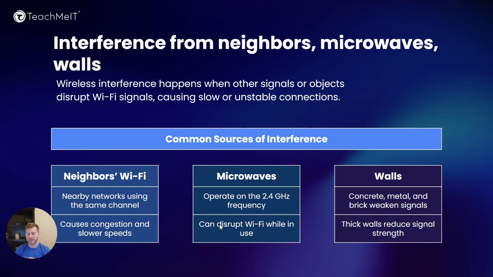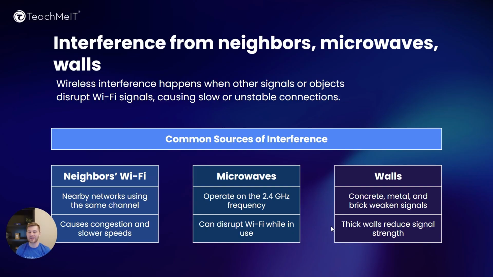Microwaves can disrupt Wi-Fi, but it's really not that much of a problem nowadays. These are just potential sources of interference. Again, walls and construction material are going to be a lot more of an interference and have a lot more sway over interference and range than microwaves or your neighbor's Wi-Fi ever really will. You should know about these two, but if your Wi-Fi is suddenly slow, don't think, hey, honey, you've got to stop using the microwave. That's probably not the issue.